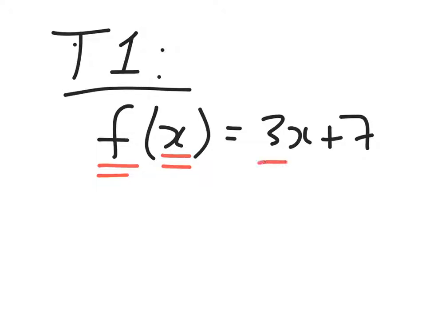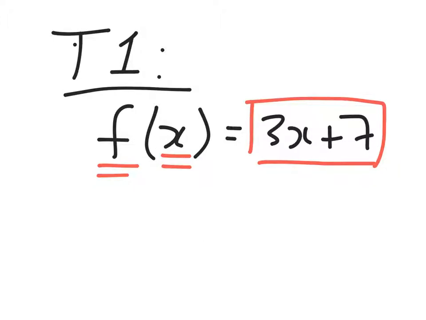Then what we have over here is what we call the function's definition, or its rule. So basically, you have the function f, you put in x, your input, then you do 3 times x, so 3 times your input, plus 7, and that gives you an output. So a function has 3 parts, basically. It has an input, which is your x. It has a process, which is 3x plus 7, and that gives you your result, which is your output.